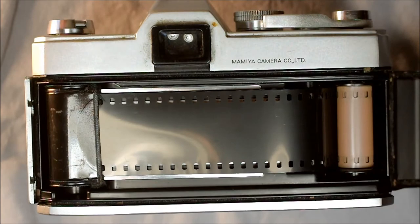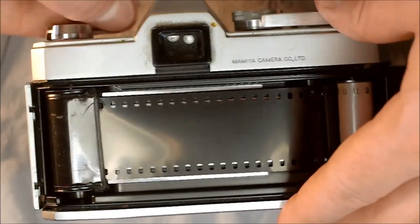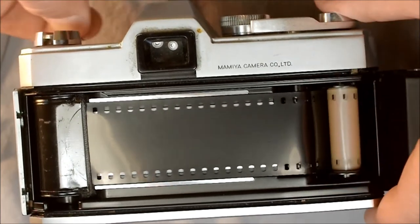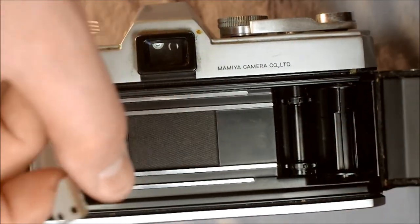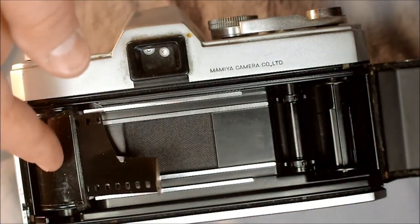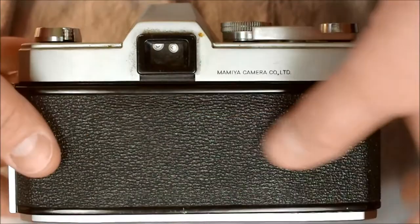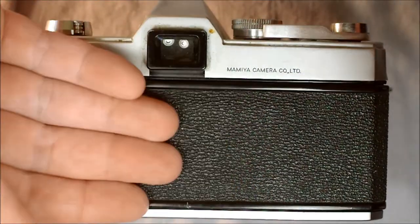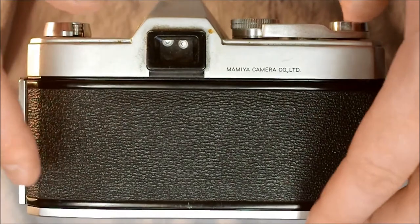Once you've gone through your entire roll — 24 or 36 frames — you have to keep your film back closed the whole time. To rewind your film, push down on the film rewind button and start rewinding. Listen for the sound of the film leader coming off the film spool, which lets you know you're almost done. In real life you'd want to rewind the film leader all the way back inside the cassette before taking it to be developed. From the time you close the film back after loading to the time you open it after completely rewinding, you cannot open the film back or your images will all be lost.